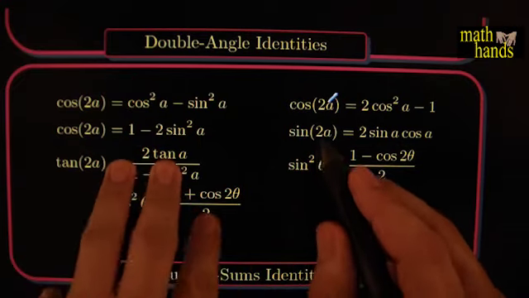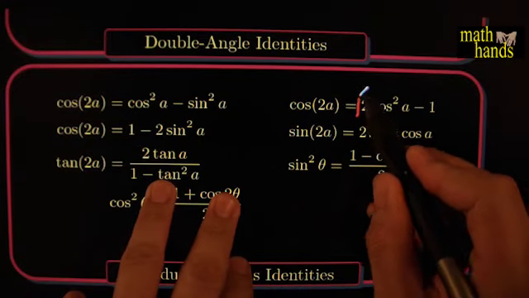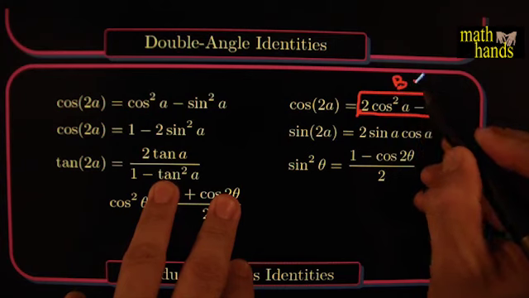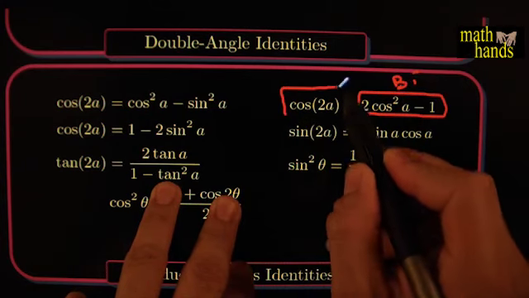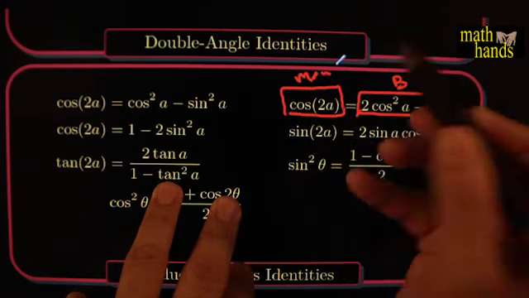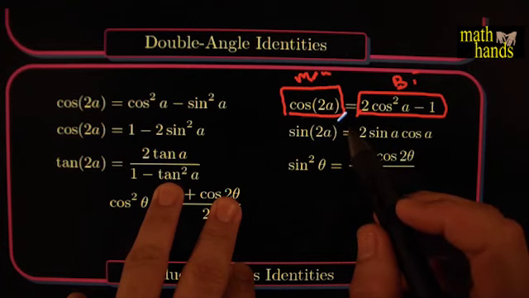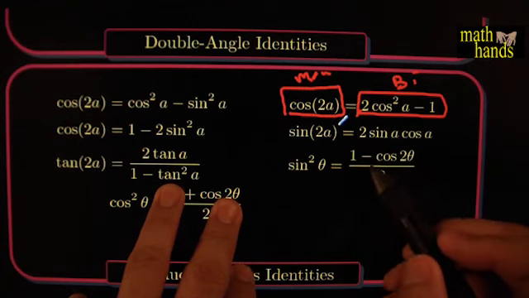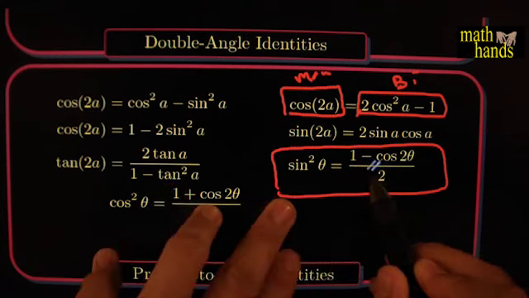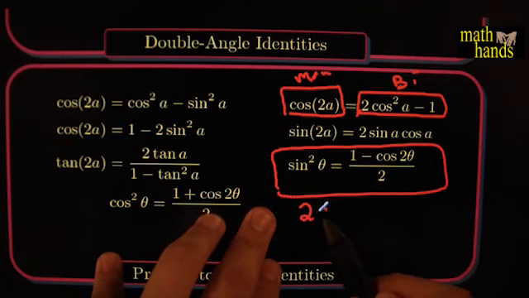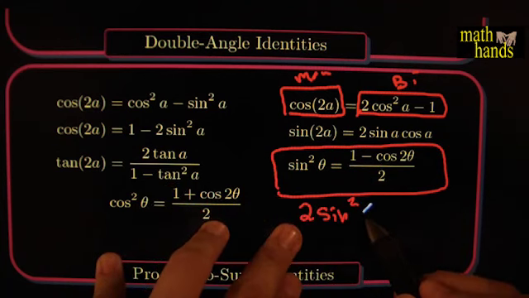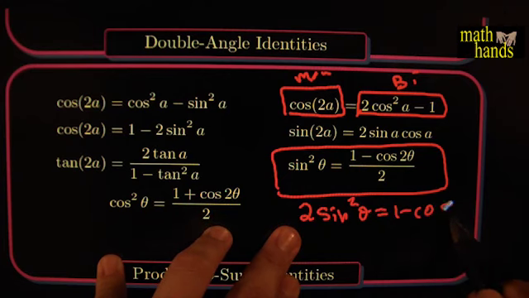Even the double angle paragraph on the famous identity sheet. Look at this. What is this over here? This is binomial. Mondays. What is this over here? Monomial. Sunday morning by the beach. You see that? Even this one too. This one, well, you can move the 2 over, so you can say 2 sine square theta is equal to 1 minus cosine 2 theta.